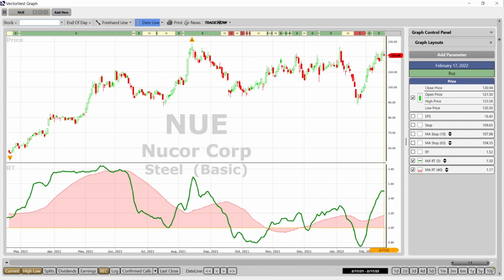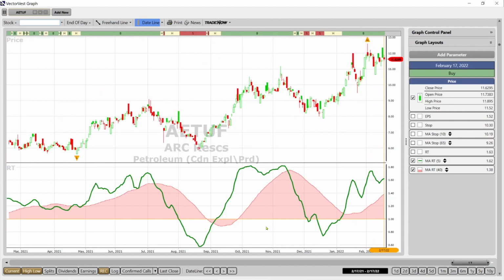So the question you want to ask yourself as you're going through the graphs is, would I have had a chance to make money if I got in when the 5-period moving average crossed above the 40, which I guess it did back here, and especially when we got the buy rating and then we followed the slope to the upside? Did I have a chance to make money most of the time? And I think the answer, for me at least, has been yes.